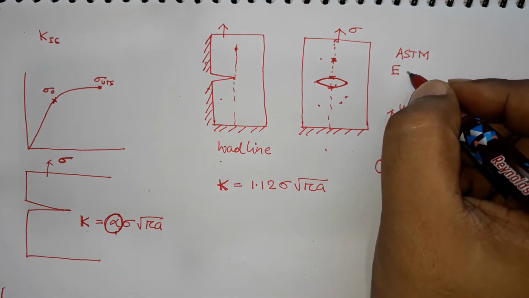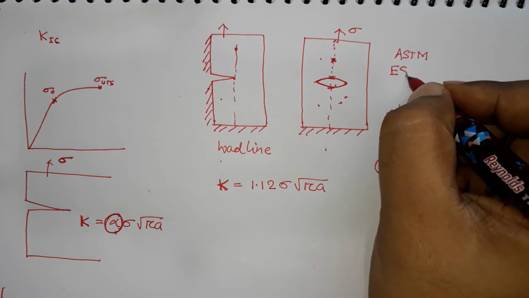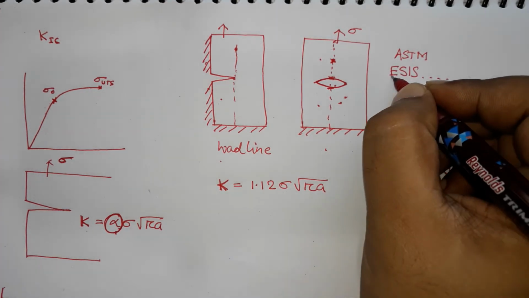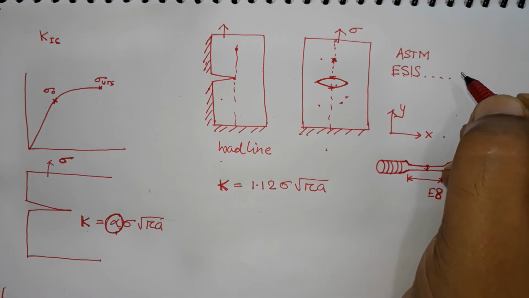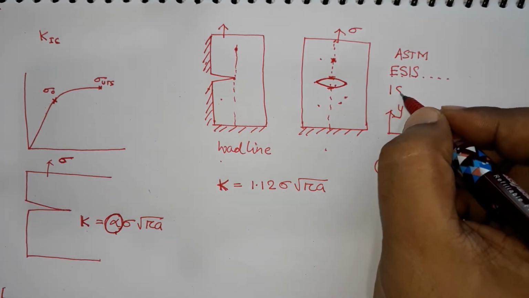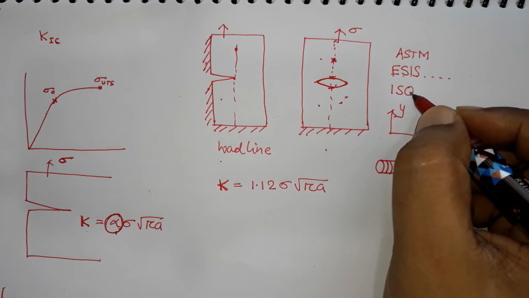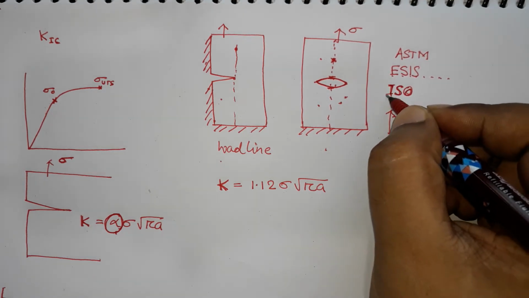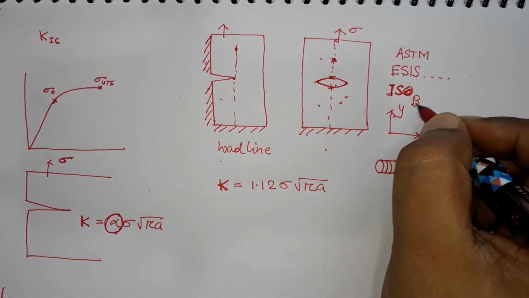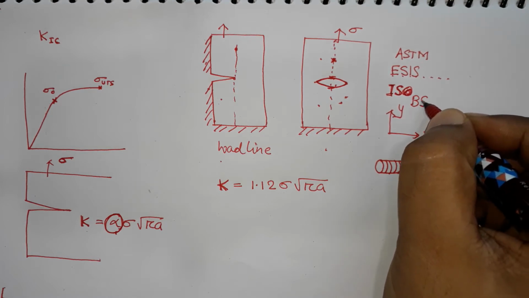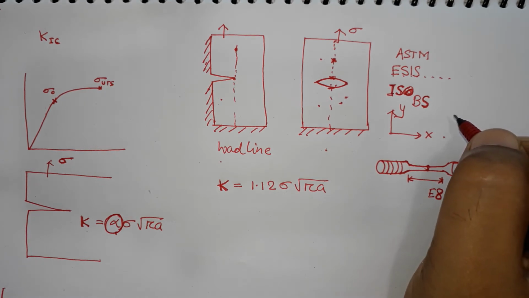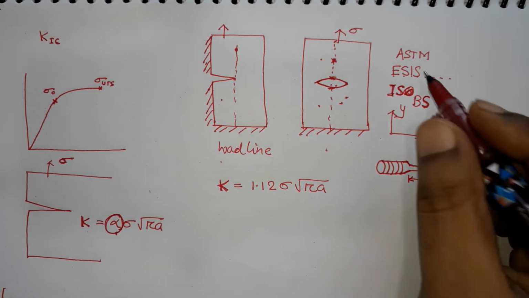So, that is coded by ESIS, and then there is a certain code number. So, this is the European Structural Integrity Society. Then we have the Indian standard also, which is IS, Indian standard, and apart from that we have the British standard also, and the British standard is usually a little different from the American standard. I am not so sure if there is any Russian standard, but there should be. So, there are different standards.